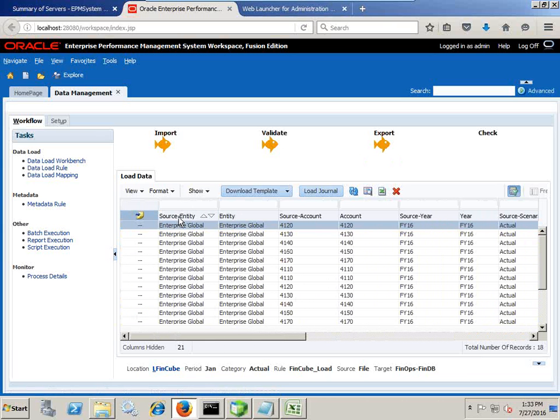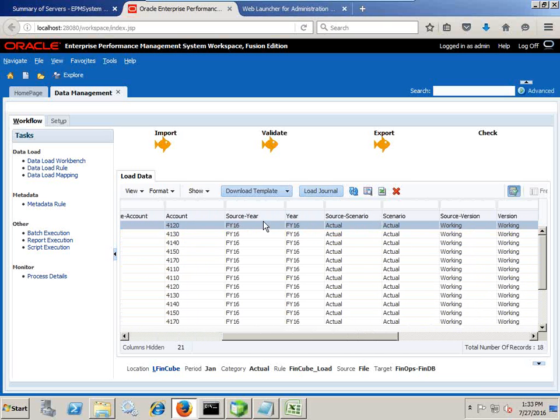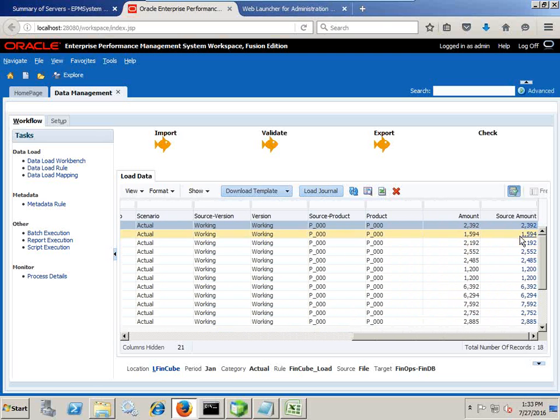Source entity Enterprise Global maps to target entity Enterprise Global. Source account 424120 goes to target account 4120. The same goes for year, scenario, version, and product. It's a one-to-one mapping. This is your data. Data got loaded successfully. In a further example, I'm going to show you how to check your staging table and temporary table.